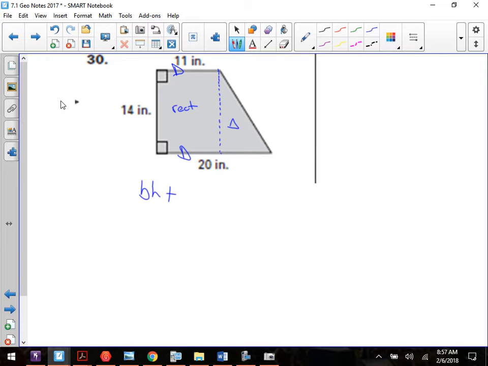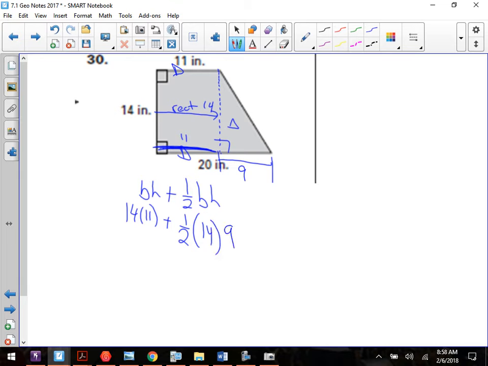And to that, you'd have to add the area of a triangle, which is 1/2 base times height. When you're talking about bases and heights, it's generally where you look at your side lengths that create the right angles. So you know that this is 14 by 11. Now, if this much is 11, how much is it for here? 9. And this is 14, so this just moves over to be 14. So it's 1/2 times 14 by 9.